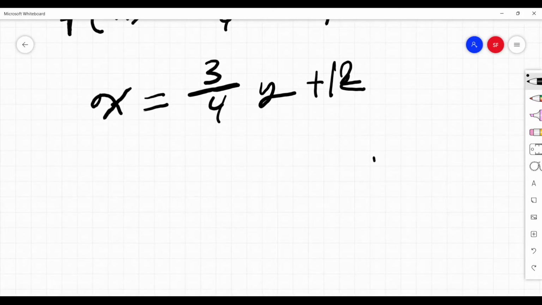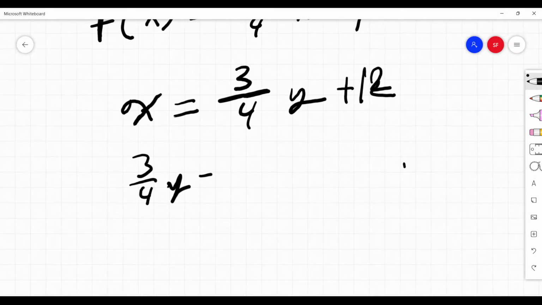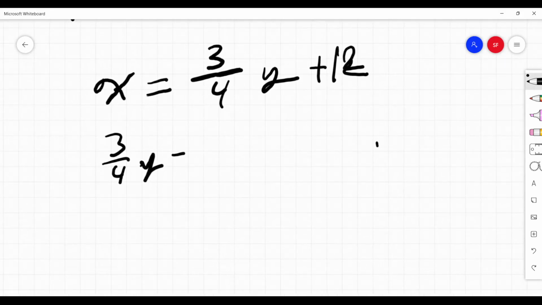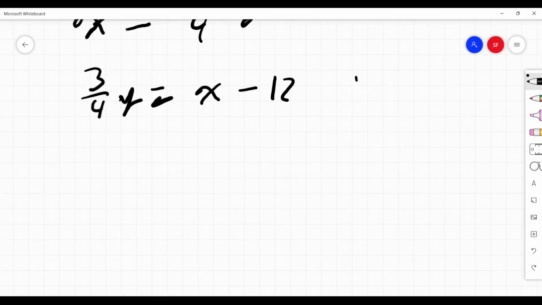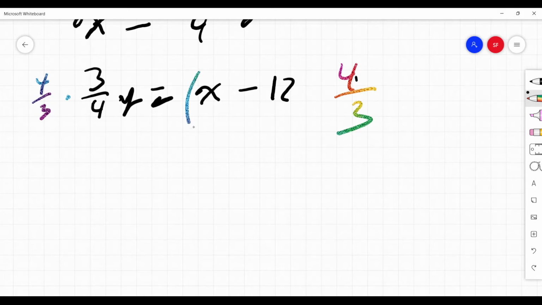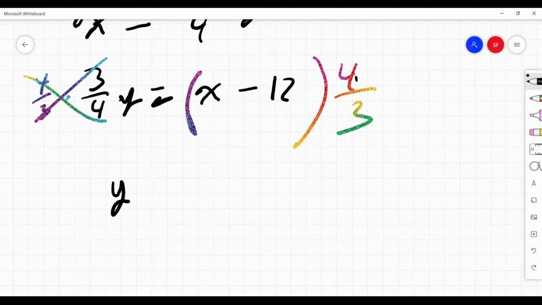So we solve for y, right? So we subtract 12 from both sides, and end up with 3/4 y equals. You don't switch the y next? I did. Okay, this is being stupid. If it continues being stupid, then we're just going to say goodbye. You're on your own, right? We multiply by 4/3 on both sides. Those cancel. Our y equals 4/3 x.